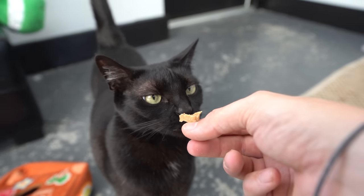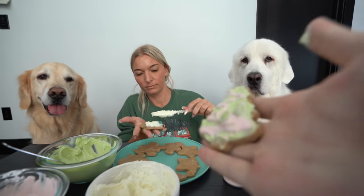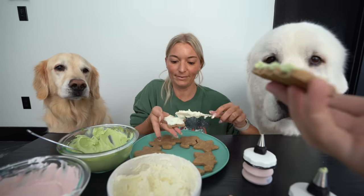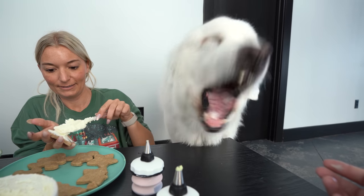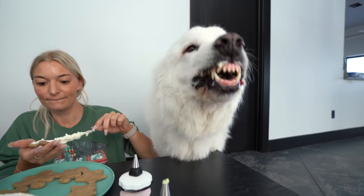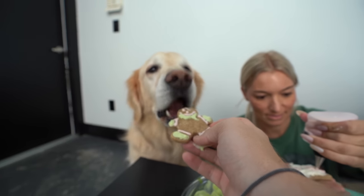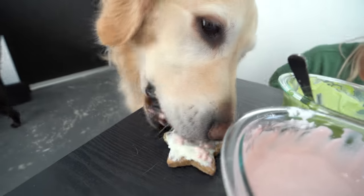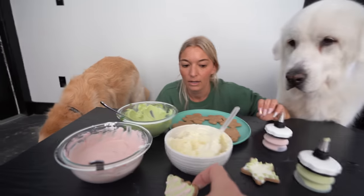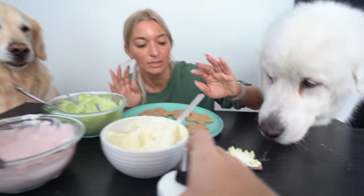Do you want a little piece? What if we put it in a little frosting — would you like that? Oh no, I messed up your Christmas tree! We've got an extra one that we just don't even need. And you know what's great? These are actually healthy — we know what's in these, they're good for them. Very frosty. I've never seen him eat a cookie that fast. The nervous gingerbread man is about to meet his fate — he was nervous for a good reason. I tried to put stars on this star and it was — let's just not look at that one. Maybe Coda can have another Christmas tree.